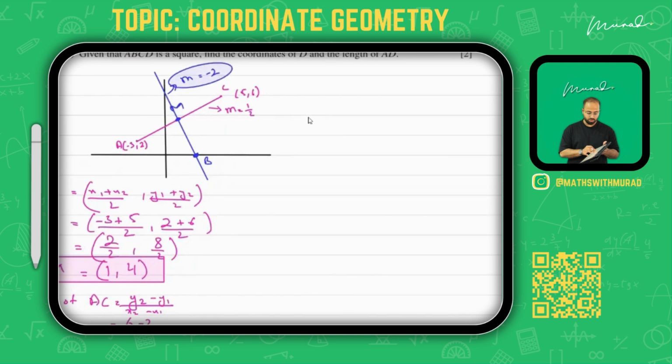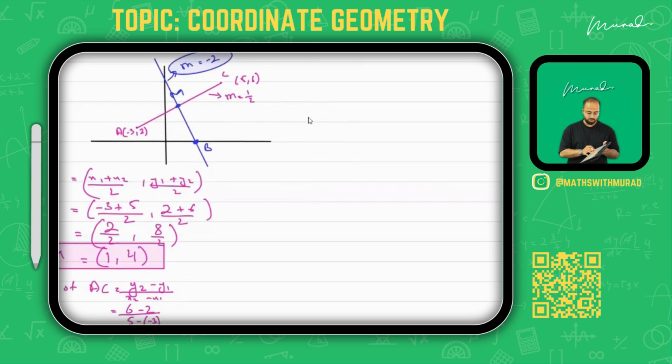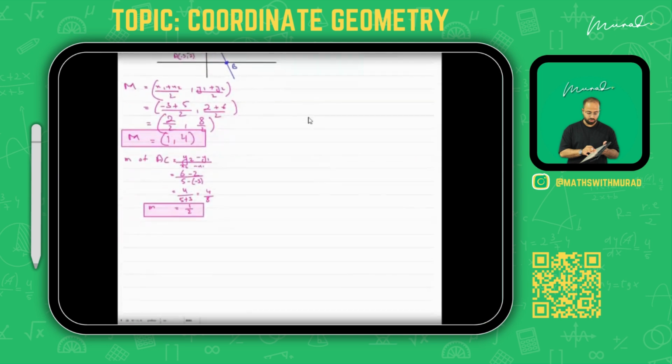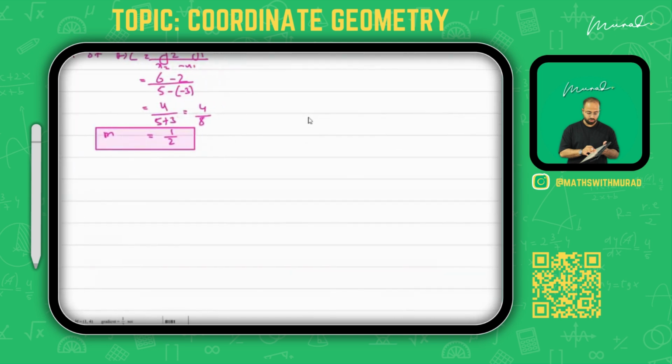So you got the coordinates of M and the gradient of this blue line. Now I'll do the working with the blue pen so that you know. The value of the gradient is -2. The coordinates of M are 1 comma 4. I'll figure out the equation y minus y1 equals m(x minus x1). I'll put down the values. So y minus 4 equals -2 times (x minus 1).